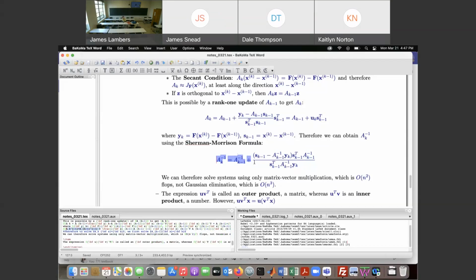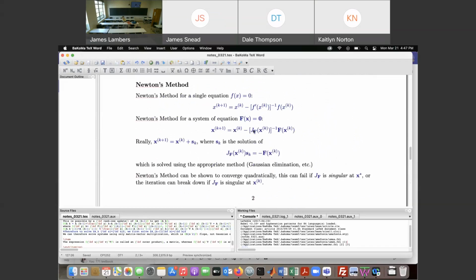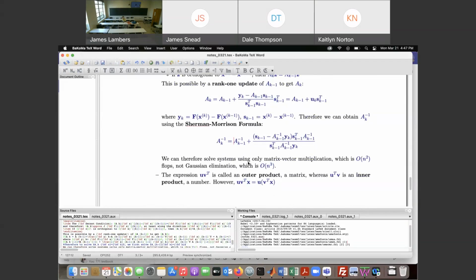So we can actually explicitly represent the inverse, and very efficiently, because carrying out all this work and also multiplying this matrix by a vector, because we still need to compute this, where instead of a true Jacobian here, we're going to have the approximate Jacobian. This would be a matrix vector product. So we're actually going to be multiplying this by f of xk, but that takes only order n squared work. So we're never performing Gaussian elimination, which is order n cubed.